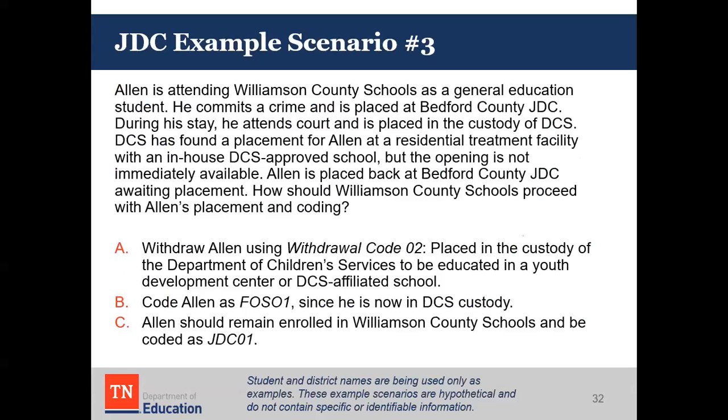A, withdraw Alan using withdrawal code 02, placed in the custody of the Department of Children's Services to be educated in the Youth Development Center or DCS-affiliated school. B, code Alan as FOS01 since he is now in DCS custody. Or C, Alan should remain enrolled in Williamson County Schools and be coded as JDC01.